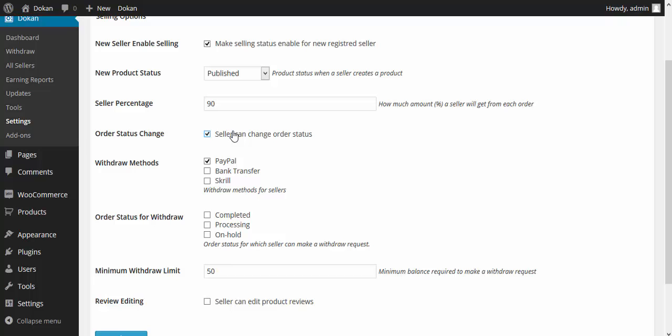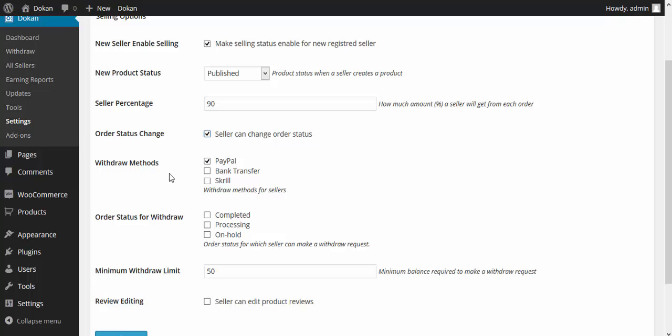If the admin handles everything from one place, you can take out the checkbox and the admin will control all the order statuses. Or if you check this box, the sellers will be able to control all the orders and set the order status.